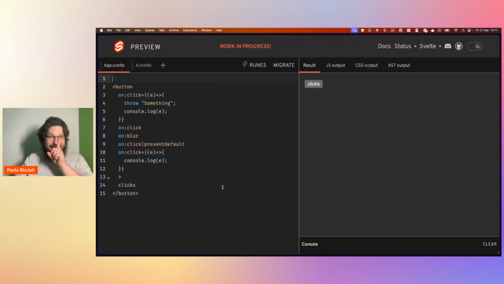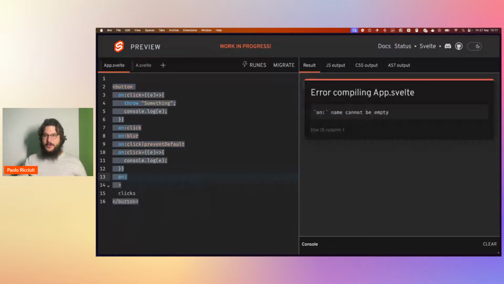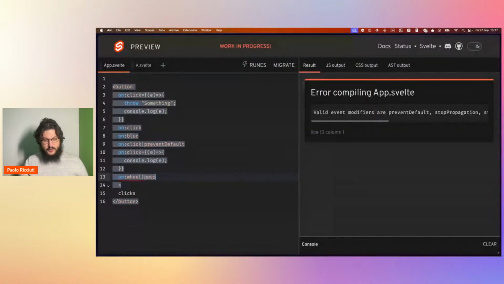There's only one last thing that you can't do with events, and it's passive and non-passive. Before, you could do something like on wheel and set this to passive.